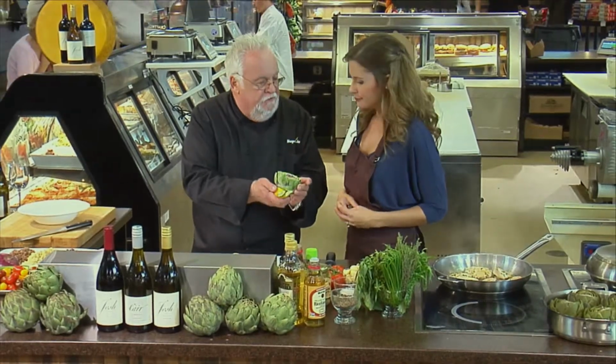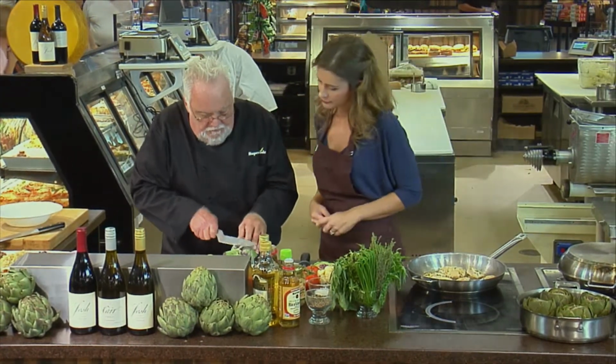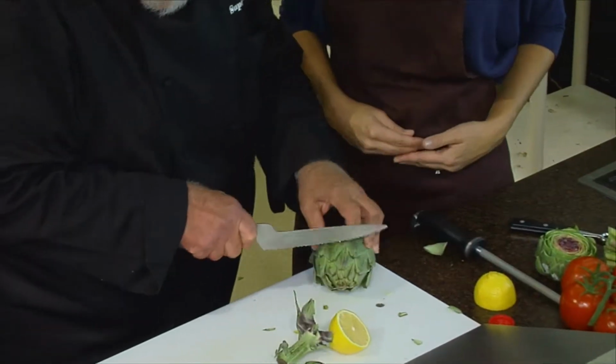They'll get brown. When you have them at this stage, in the water they go. Okay, I'm going to show one more quick. All right. Here, one more. Bottom off, top off, right over here.